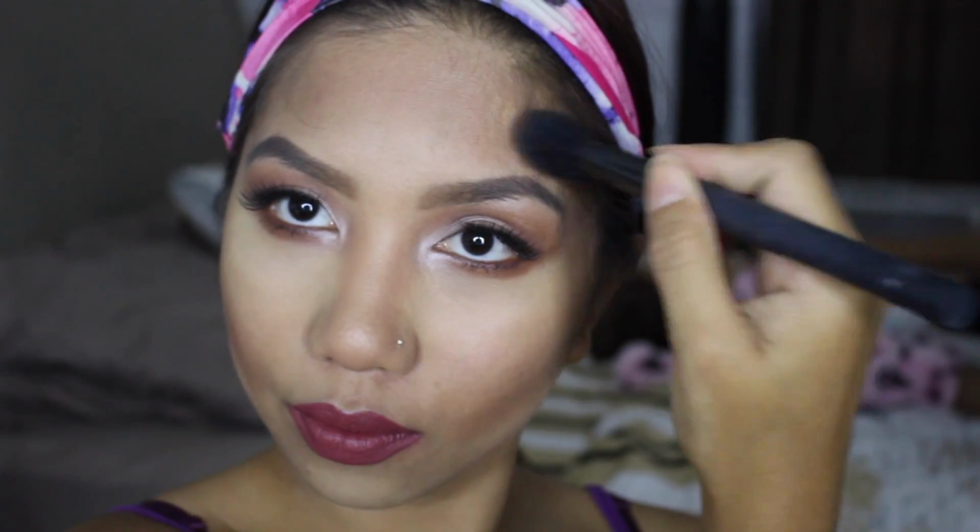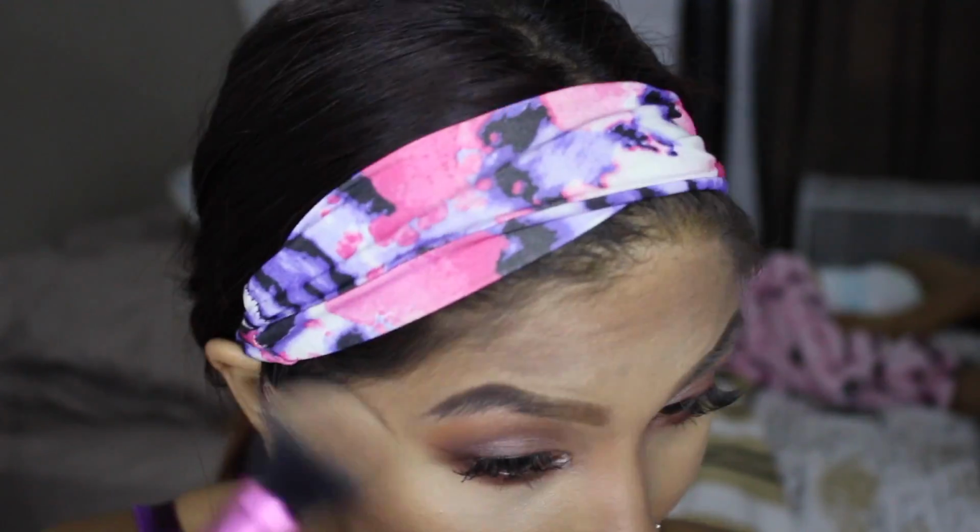And as you can see, we're just gonna go back in with that darker shade. There's not really that much product in it, but I'm just distributing it all over my face where it needs to be.